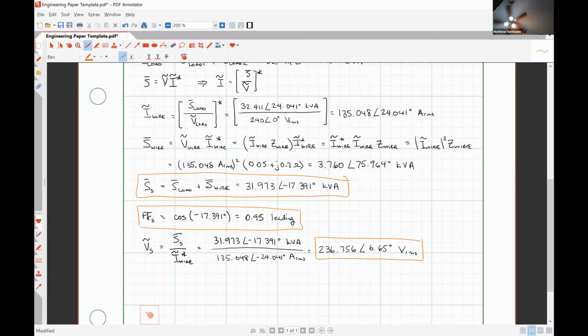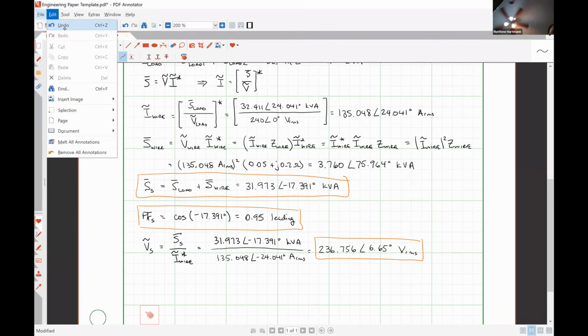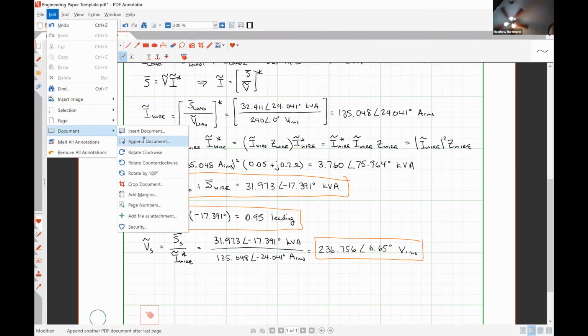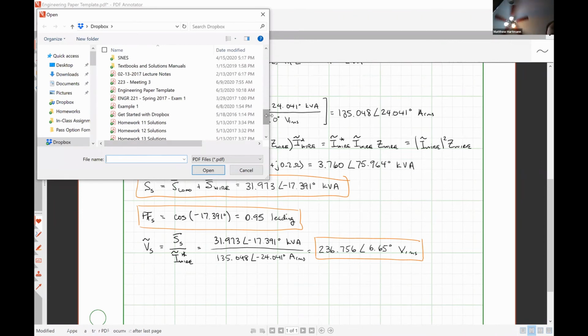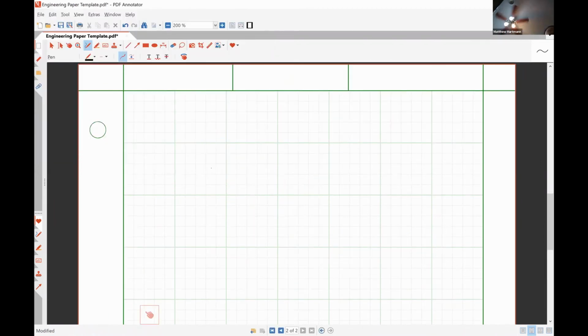So in this example, we've just applied our complex power rules and used our circuit analysis intuition to develop relationships here, and been able to solve for three quantities with really a very minimal amount of information. So let's work one more example problem where we will apply the principles of power factor correction.